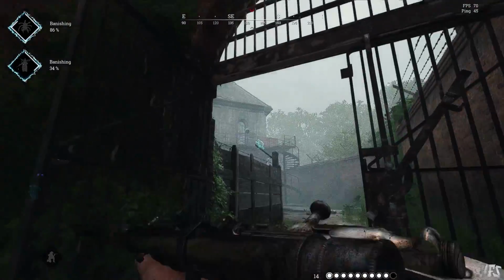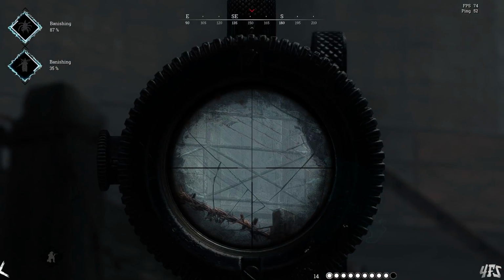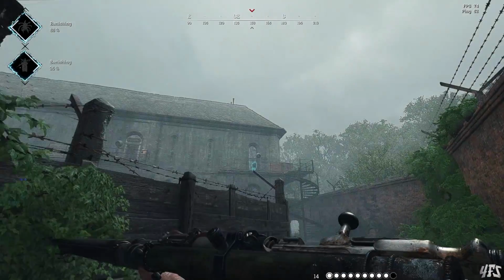Now what we're about to see here is one of my favourite tactics when approaching the boss lair. There's gonna be a few one-shots. Pull back if you need. Pull back.